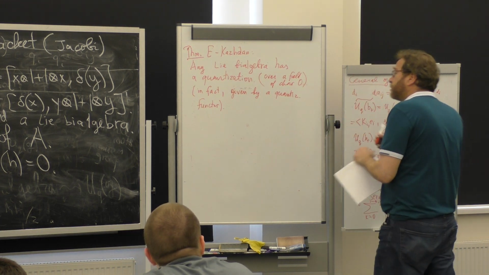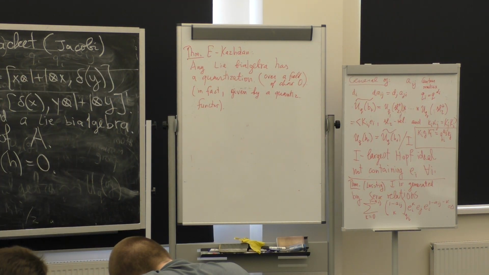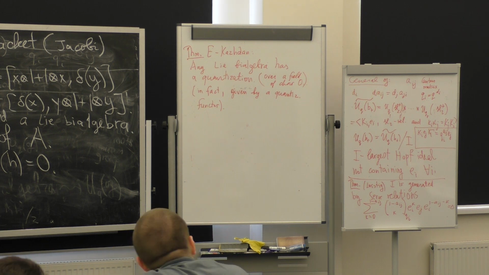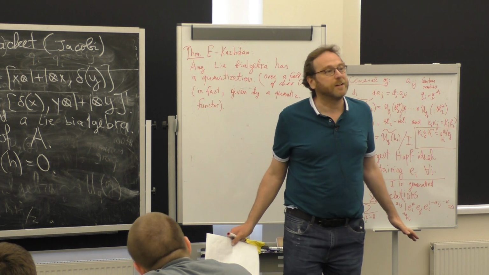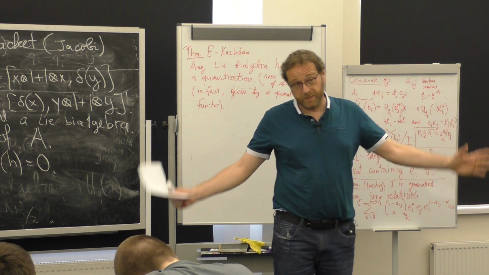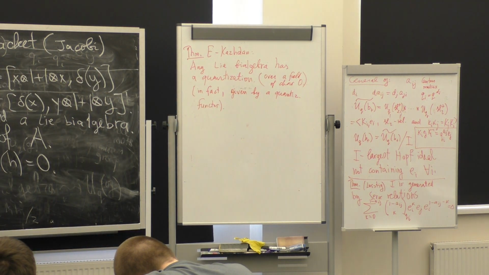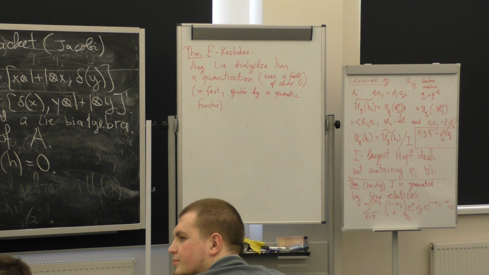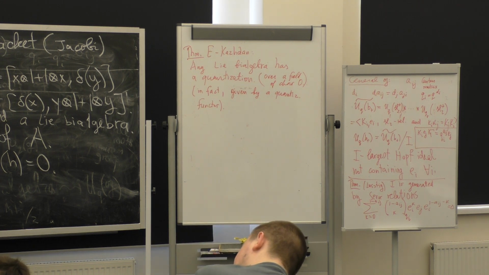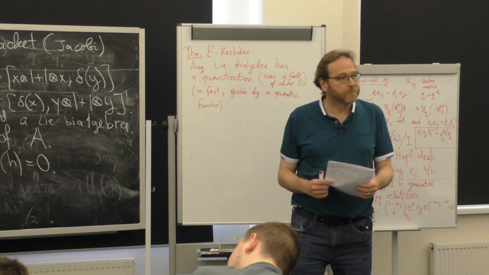But this is one of those problems which cannot be solved by classical deformation theory, at least as of now. Even though it's true over Q, to prove this you need complex analysis, or you need some number theory. So you cannot really prove it algebraically over Q. You need existence of Drinfeld associators, and so you need some analytic or number theoretic input, similarly to Kontsevich quantization of Poisson manifolds, where you also need such an input.